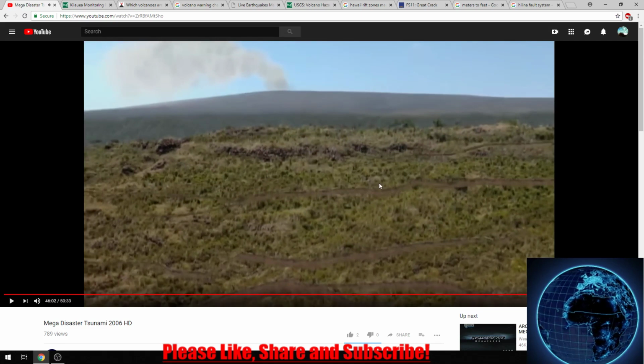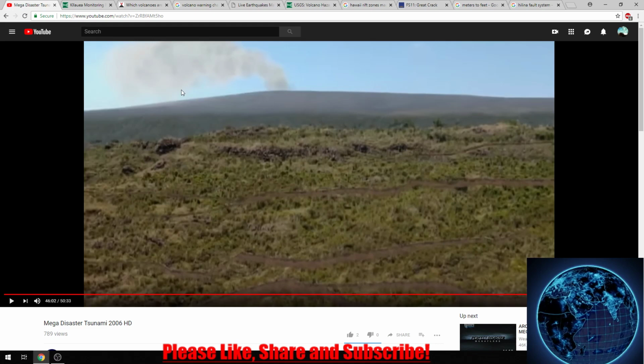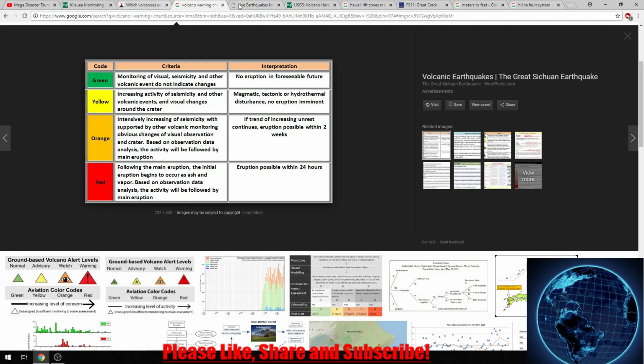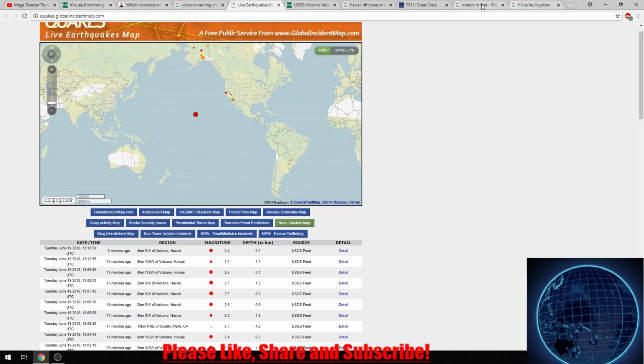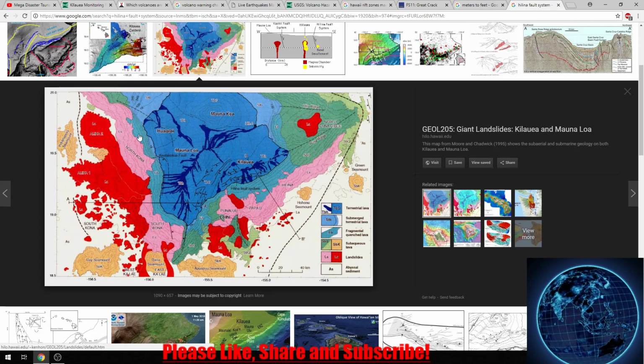So, before I continue this, what he's talking about is not the Hilina slump or the Hilina slip process. This is an entirely different part of the island that in this video they had hypothesized would collapse on its own. I will show you where the area is at, if I can find the map again. Where are you at, map? Oh, okay, here we go. So he's talking about over here.